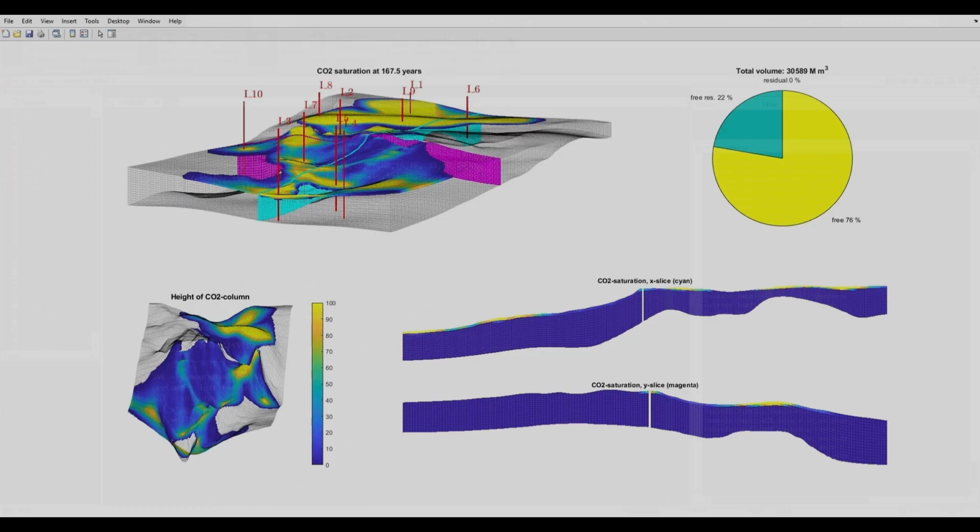Oh, so the CO2 acts like that residual water. It gets into the pores, maybe pressure drops later, but some of it gets stuck, becomes immobile. Precisely. That structural or residual trapping, it's a vital safety mechanism. Yeah. The CO2 physically adheres to the pore surfaces and won't move easily again.